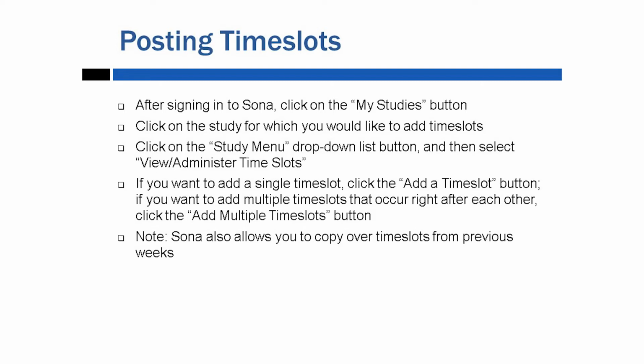Time Slots. And do note that Sona allows you to copy the information you put to a previous time slot and increase that by an increment of time, such that if you wanted to create 3 20-minute time slots at 4, 4:20, and 4:40, you can copy and paste that information, and Sona will automatically increase the time at which that study will begin.